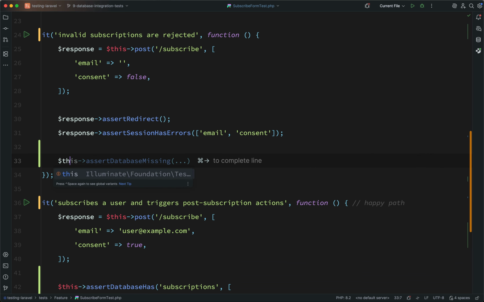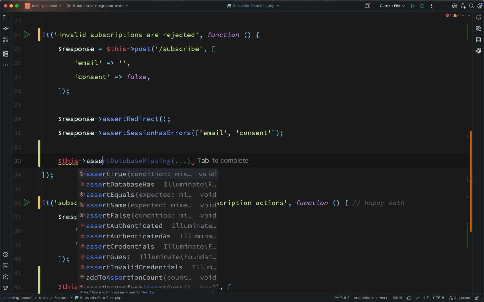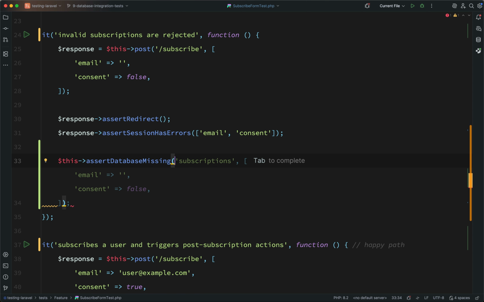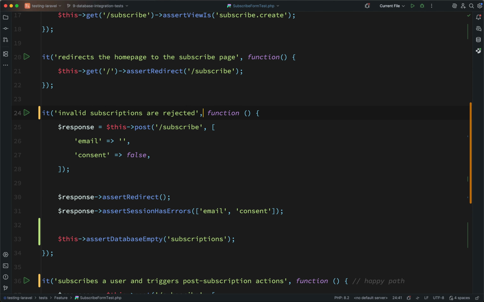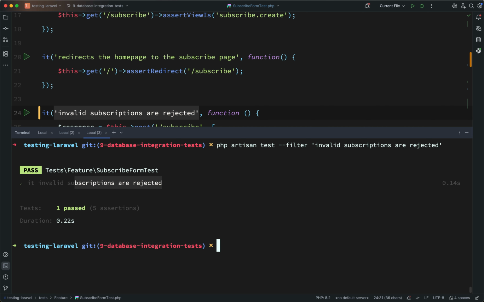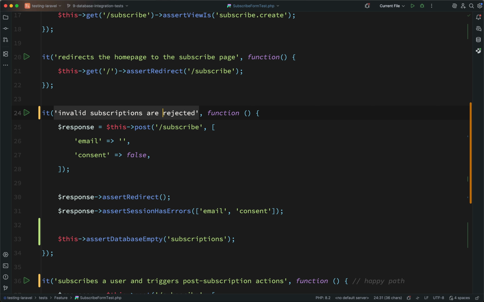So I'm going to say this. We can say assertDatabaseEmpty, I believe. assertDatabaseEmpty, and then we just pass the subscriptions table name. Okay, so let's go and test this one in isolation also, and we'll run that. Okay, and so that passes, which is good news.